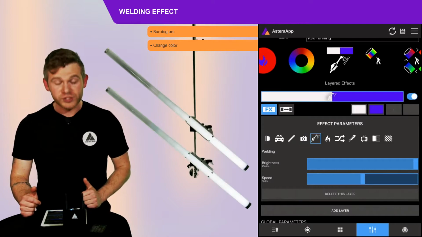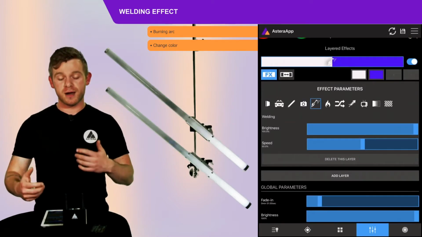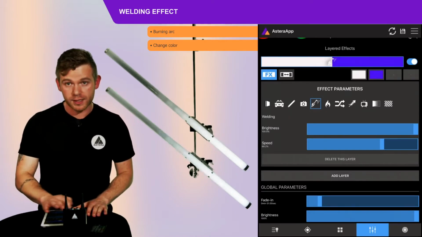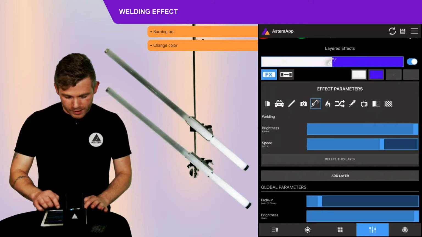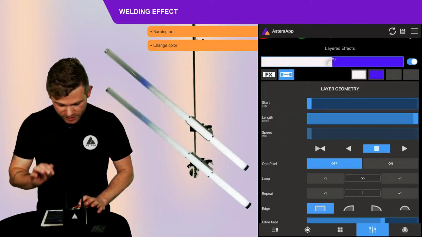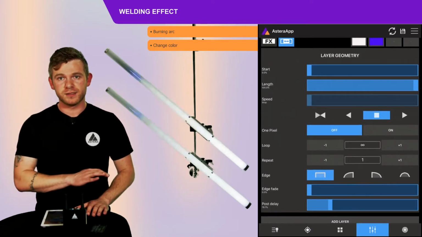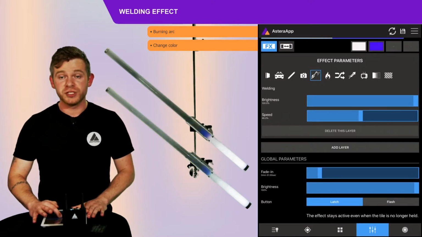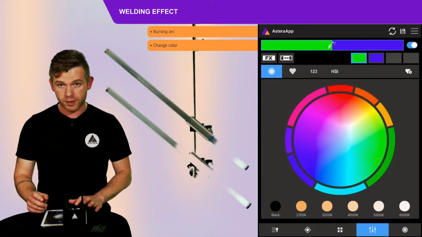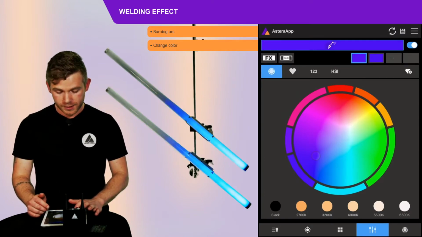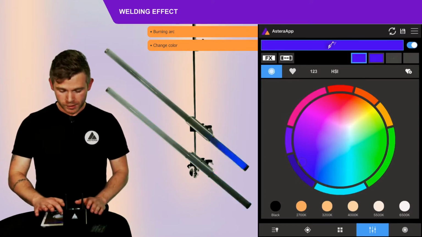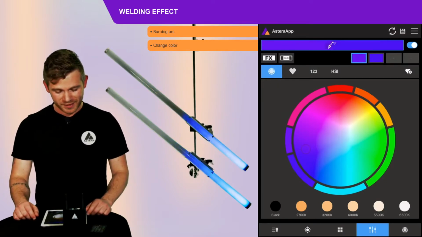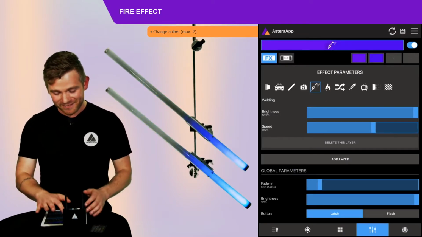Going to the next one, which is the welding effect, like a burning arc. You can adjust the speed, and we can of course adjust the color here also. Let me just adjust the edge. I don't want to have it, just like that, good. So now we have the welding effect, changing the speed, and we can also change the color. Of course, one color here, as you might see, like that. This is the welding effect. I think it makes good sense anyway.